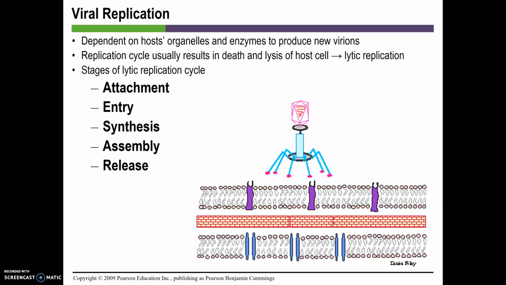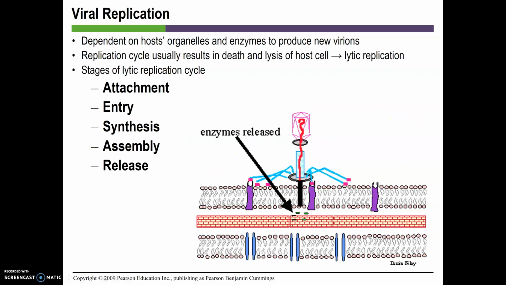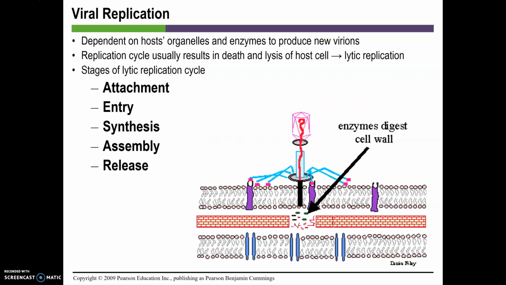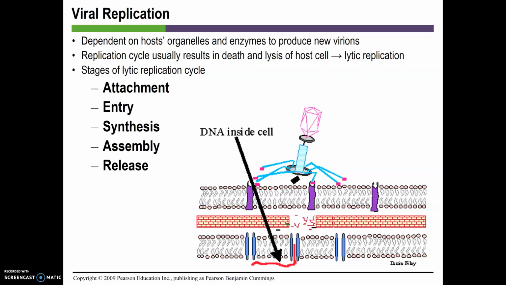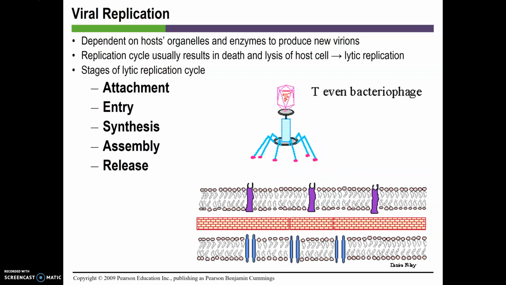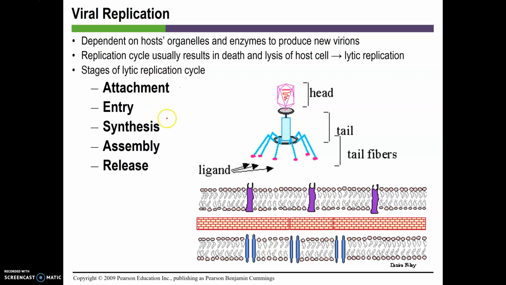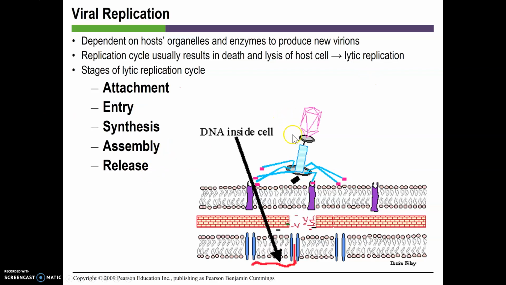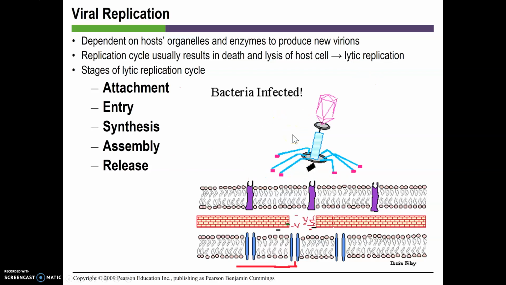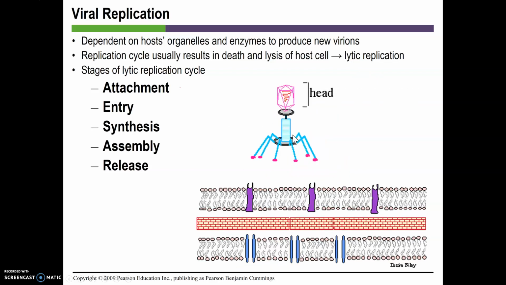In this example, we're looking at a bacteriophage, much like the one that we're working with in the lab. The steps to viral replication are shown here in bold, and we basically talk about attachment, how it is going to attach to the cell, entry, synthesis of all of the viral particles, and then, of course, assembly and release.